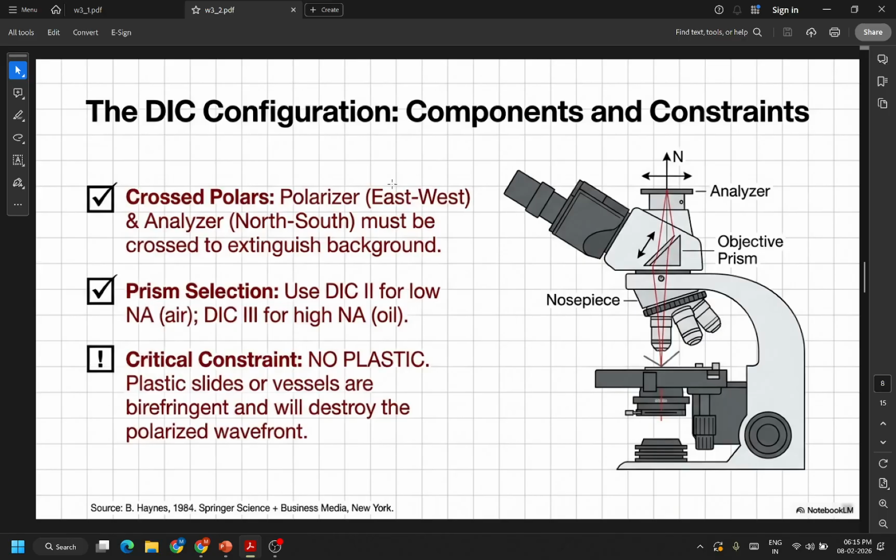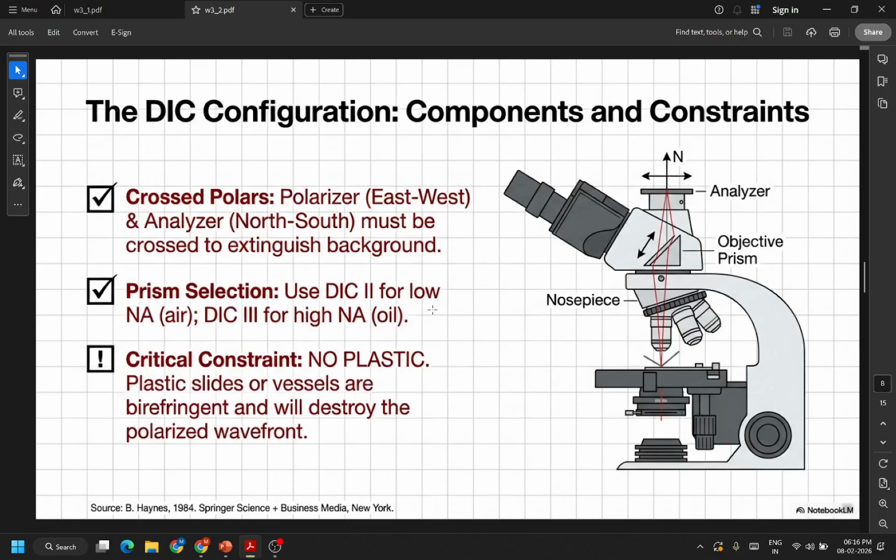So you have two polarizers, one below and another above the objective and above your prism, which is your analyzer, and they are in crossed positions, so that they extinguish the background and only our specimen details are observed. Also, the DIC prisms are different for different NA.